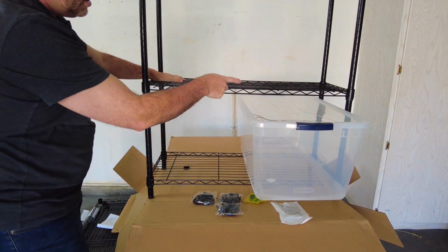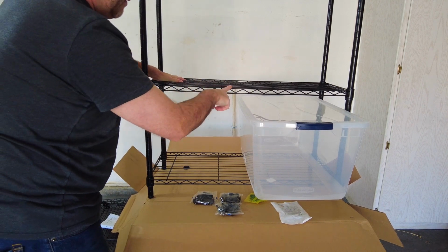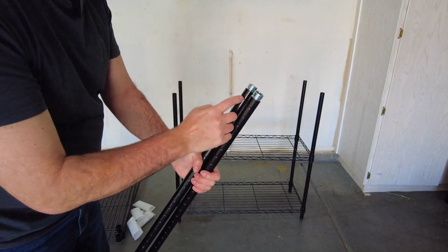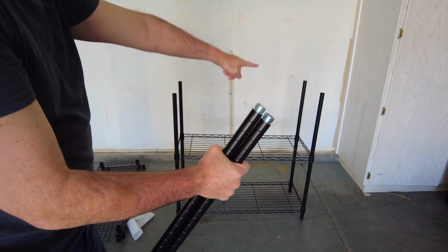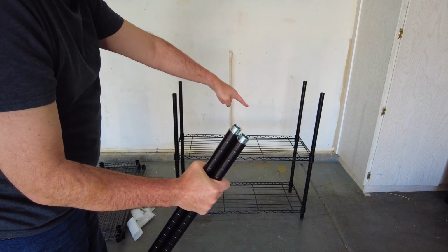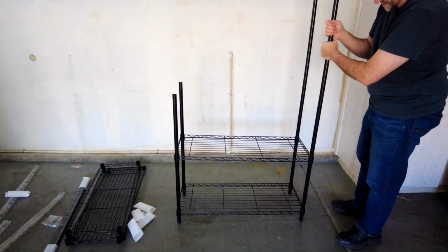Some say that you can tap it with a little mallet, like a rubber mallet or something, if you have one. I don't have one, but I just get it right on there like that. Okay, the next section, you can see they have threads here on the end, and they just thread right into there. So we're gonna put those up, put some more little retaining brackets and some more shelves. So we're gonna do that right now.